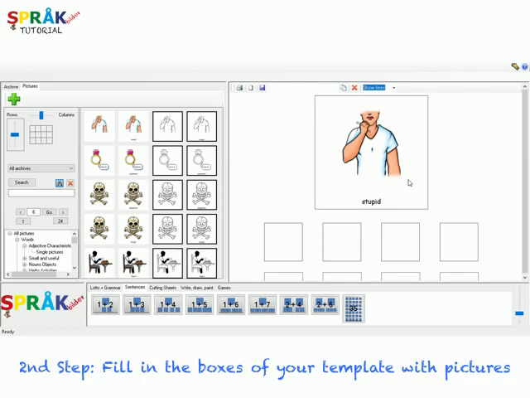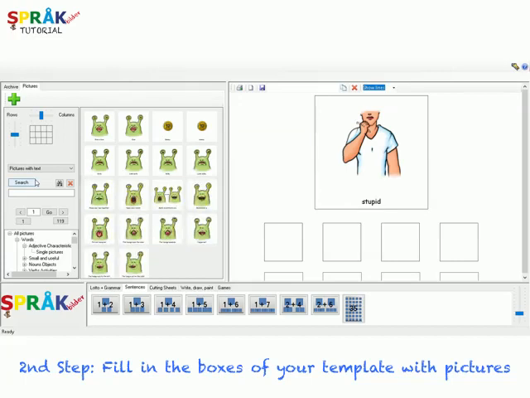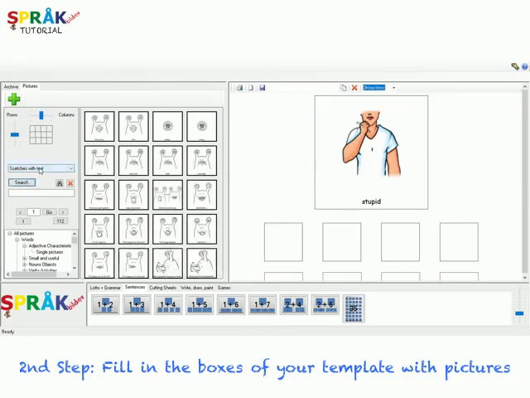Now I'm going to show you how to use the search filters of the program, which you can see on the left side. Right now, it's displaying all the pictures stored in the program because as you can see here, its filter is all archives. That's why it's displaying everything. But if you want to only display the pictures with text, for example, then click on the arrow here and then choose pictures with text and then click on the search button and all the pictures with text, only the pictures with text will appear. Now if you want pictures without text, do the same, click on this, click on search, and then all the pictures without text will appear. Same goes with sketches with text and sketches without text.